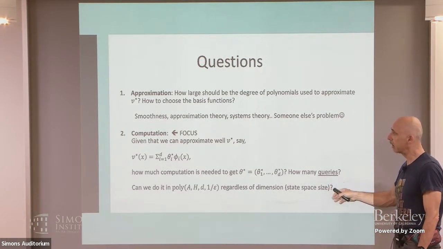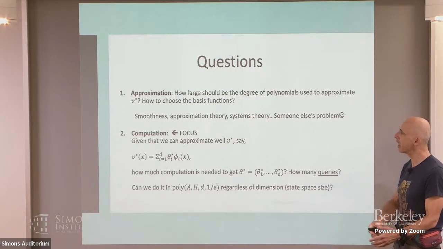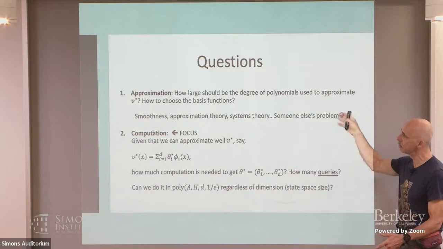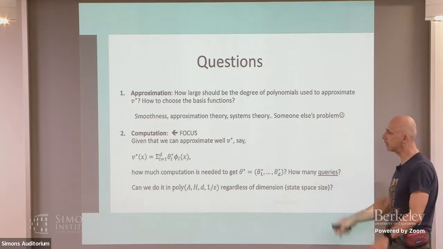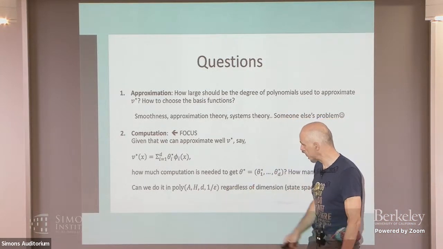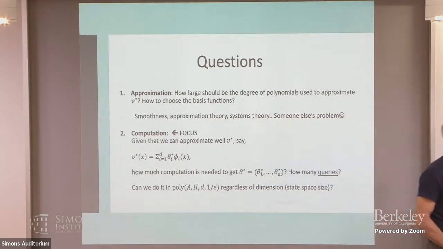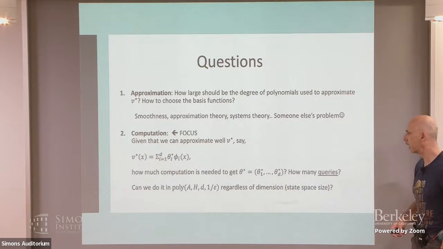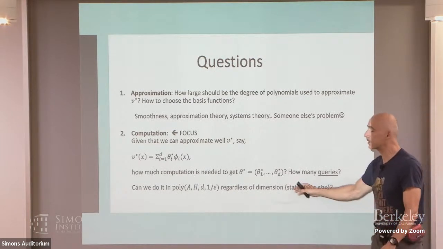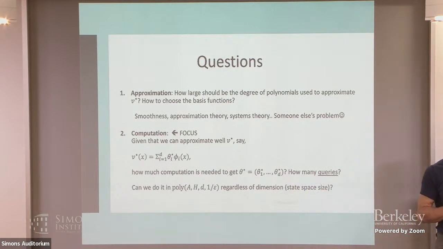In particular, we're going to have MDPs with finitely many actions, so that's going to be a simplification compared to what they were doing. So A is the number of actions, H is the number of time steps, the horizon, D is the number of features, and epsilon is some accuracy that we desire. And we ask the question, are there algorithms out there that are able to deliver this accuracy regardless of the size of the state space? That's the question. All right, any questions?